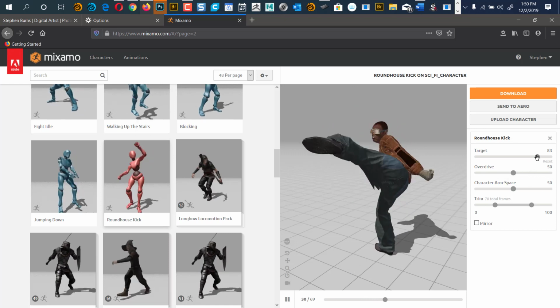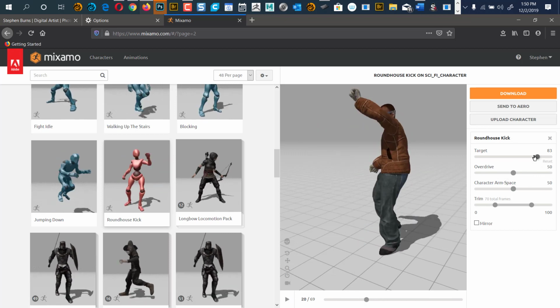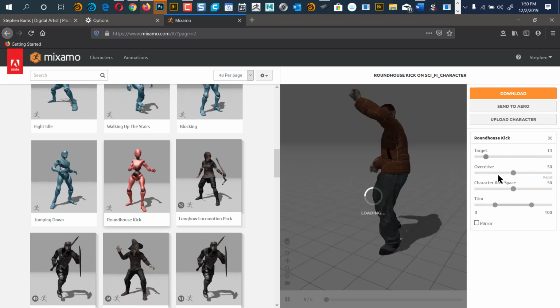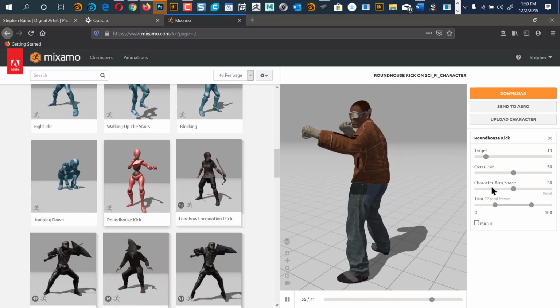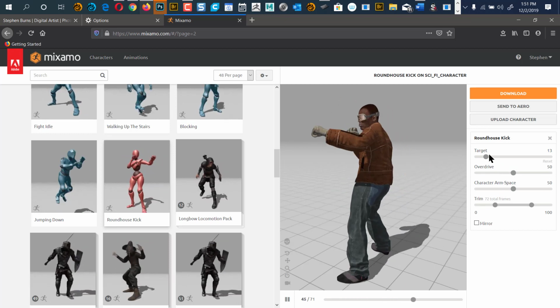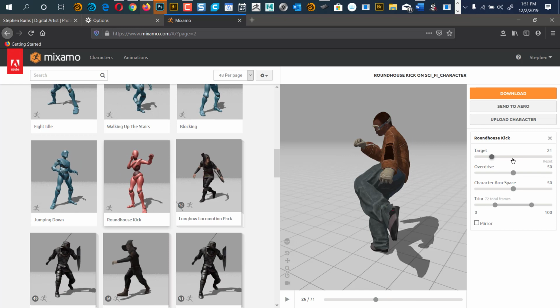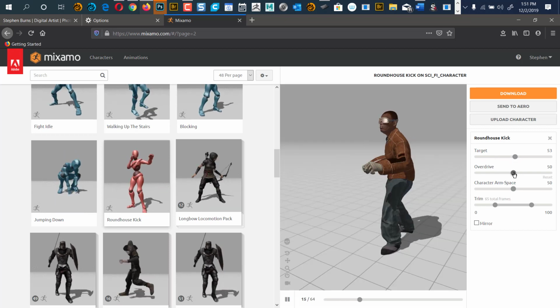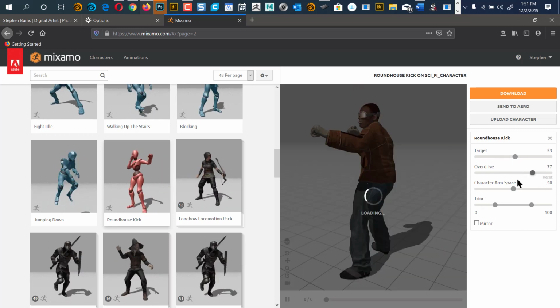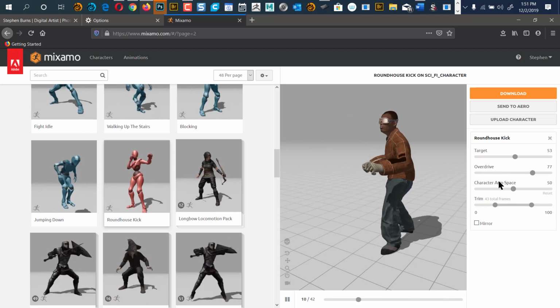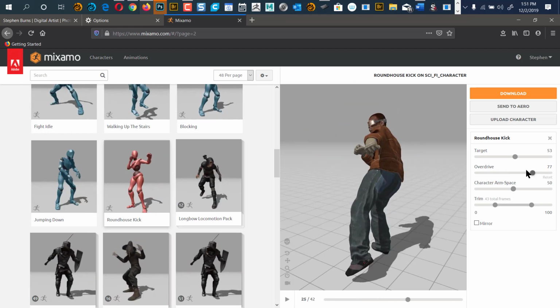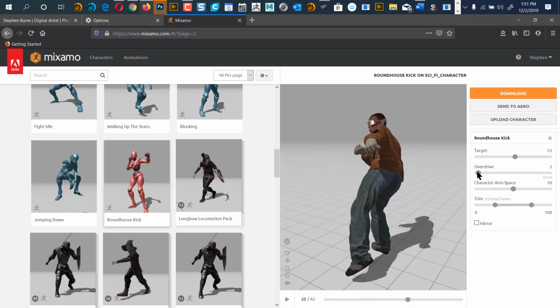All right. If we pull it way back below target. All right, and I'm going to come over here, overdrive, and that's 50 right now. It's speeding it up. Or we can slow it way down.